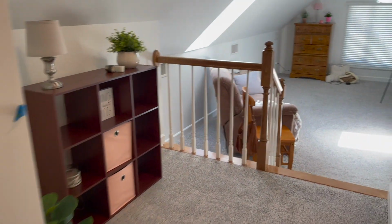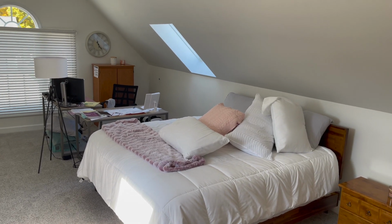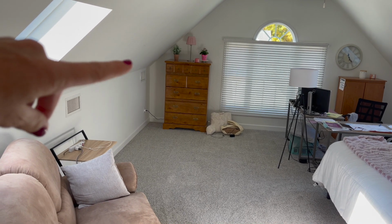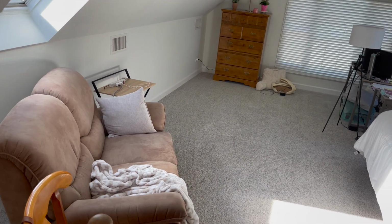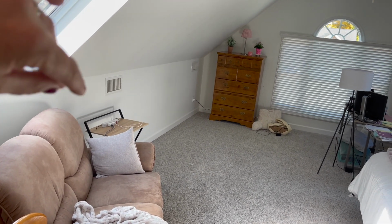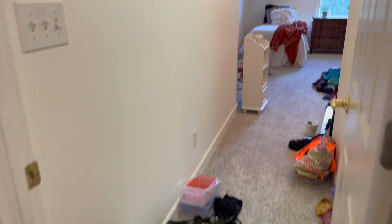In here, I took a pillow from this bed and put it downstairs and then brought all these pillows up here. So we kind of need to reorganize this. We gave the elliptical to a friend at work and I'm so excited to let her have it. She's so excited to use it and I'm excited for her because we were not using it. And I think maybe just redecorate this area, maybe move the love seat over, clean this room up. Clean this area up, and let's go ahead and get started. We have a lot of work today.